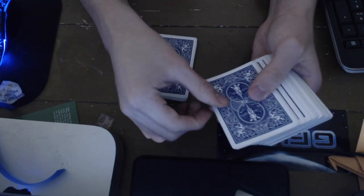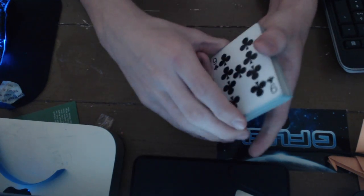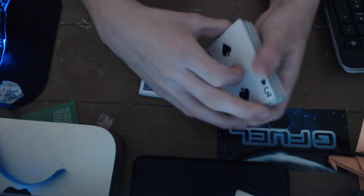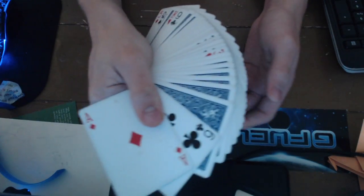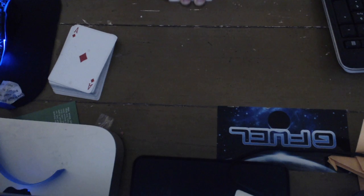So what you're going to do is cut the deck, take the top 2 cards, flip them over, and then repeat the process as many times as you want. Cut the deck, flip the top 2 over, cut the deck, flip the top 2 over, boom, as many times as you want until you feel comfortable, until you've got a huge mess like this, alright? So take a few cards and do it under the table. That's what I'm doing now.